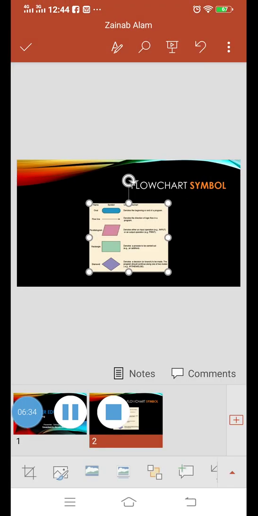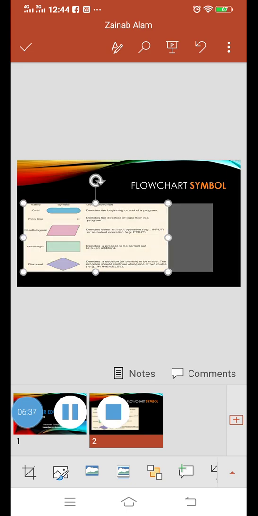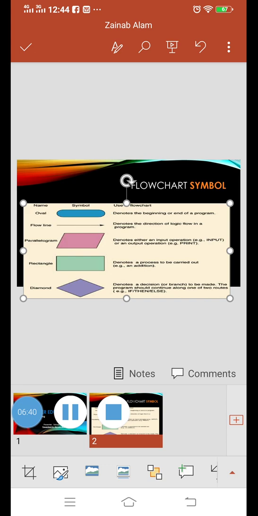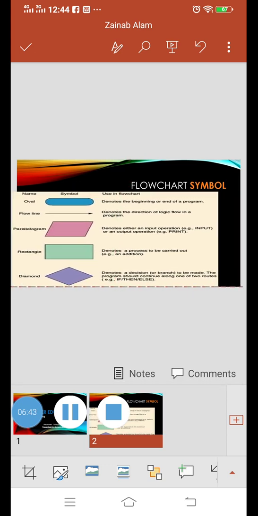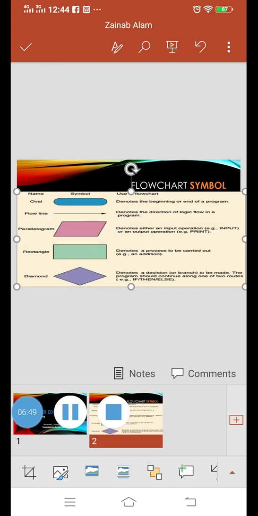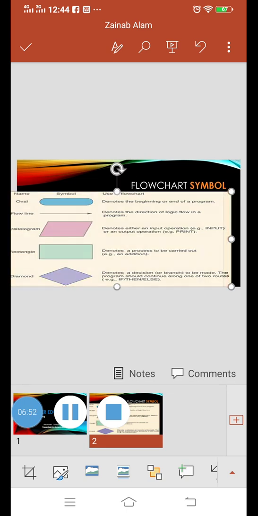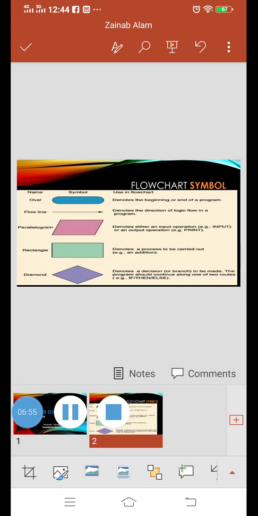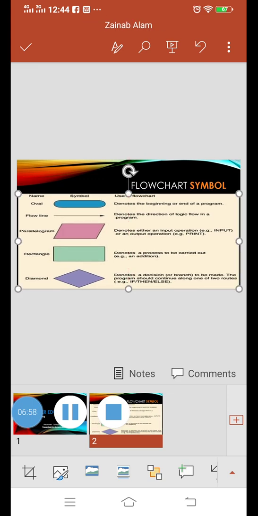So this is added over here. You can resize the images. Just by tapping on your image, you can resize them. So in this way, your image is resized and inserted. Then how to add a new slide? Click at this first icon present over here with this plus symbol at the bottom under the comments.